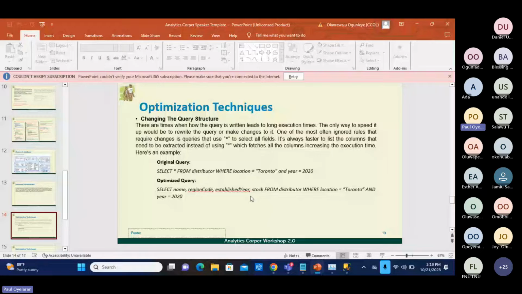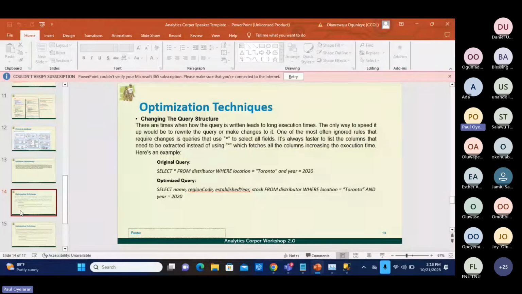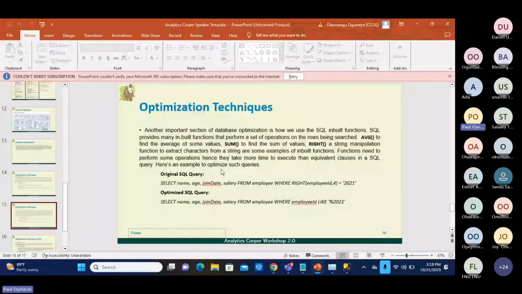Another one I wrote is, if you are working with a query, this is the original query here. If you are having a subquery, where you are nesting functions, it will take time because your table has to execute the one inside the bracket first, then come out and execute this one. So it's better you write your query in a simple straight line. It is going to execute this one once. Unlike this one, where you first go and execute this, where we have written employee ID, then come out and do this one. It will take a longer time. So let's find a way to always write our query in a straight line.